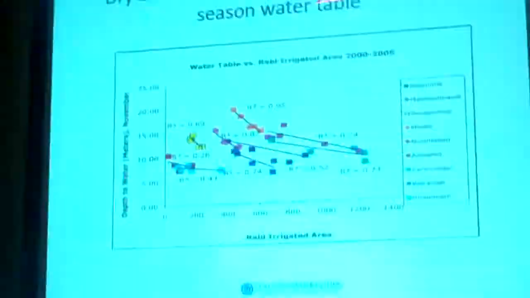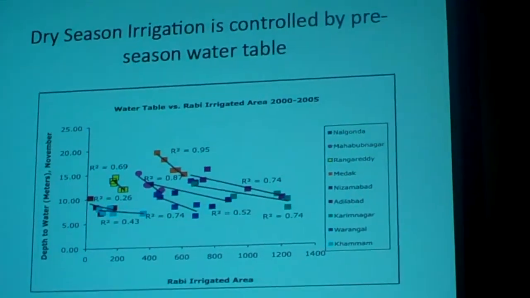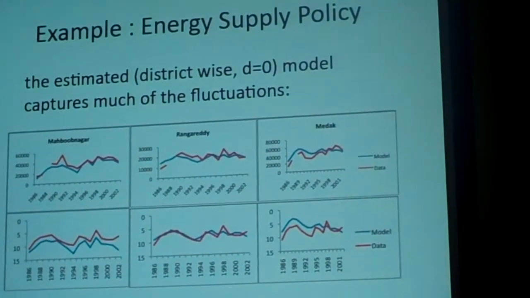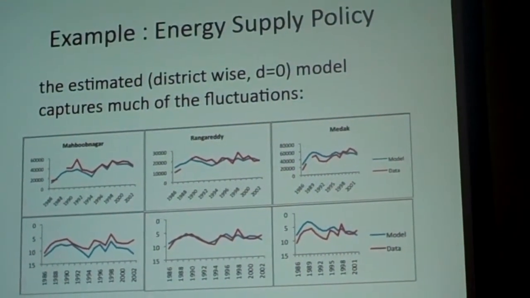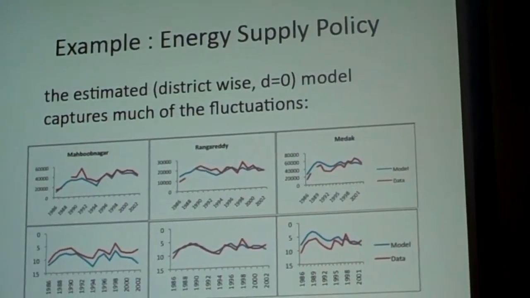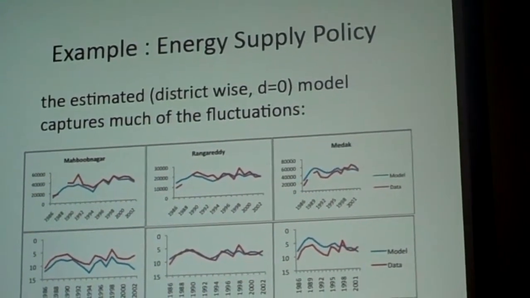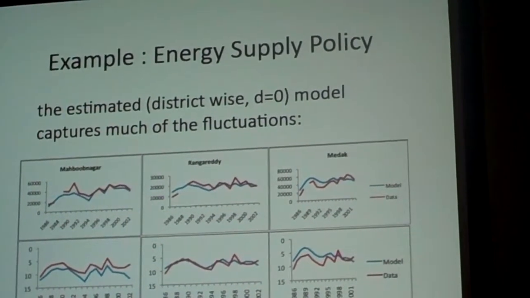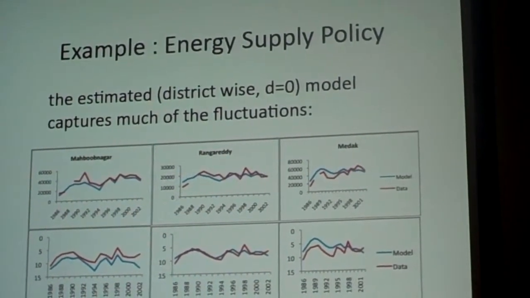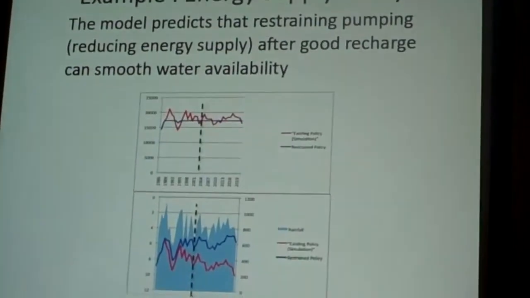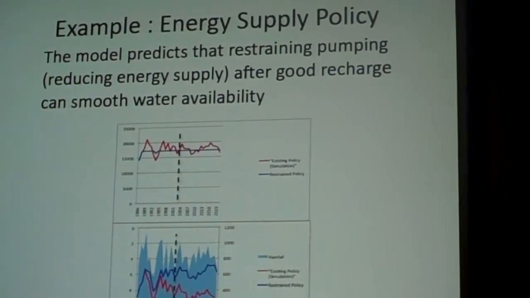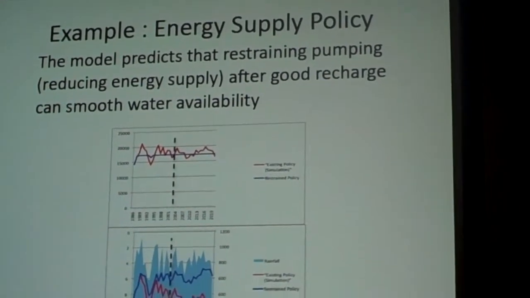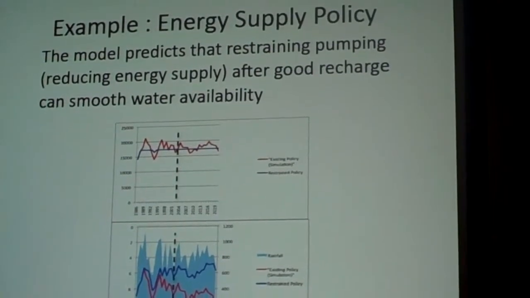So that was just a little bit of a sidetrack, but the point is that a lot of the variability in irrigated area here is influenced by the water table. So what we did is we estimated this model statistically from the data, and here is an example from 3 of the districts in the area. The data are in red, and the model, constrained only by the actual precipitation, is in blue. So you see it captures a good deal of the variability in irrigated area, and we could use this model to test an idea of maybe reducing, capping how much water we extract every year could help us to smooth some of these shocks.